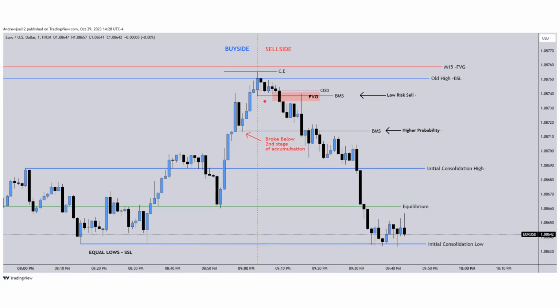Now, how did we get there though? Right. So we have our first stage of accumulation here. We drive higher, second stage of accumulation into this bullish fair value gap, and we drive higher into that draw on liquidity in the higher time frame. So we have our breakaway gap, we have a measuring gap in here, and then we have a regular fair value gap in here. After we reach that 15-minute fair value gap here, we respect these lows.